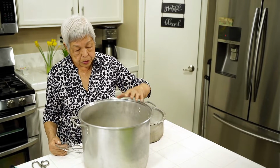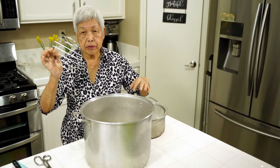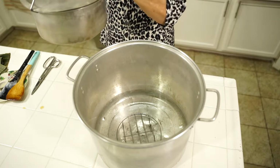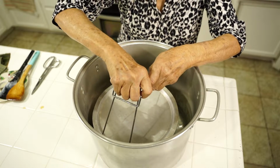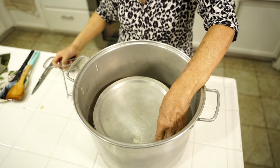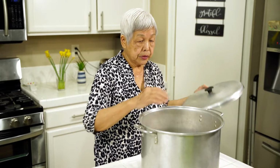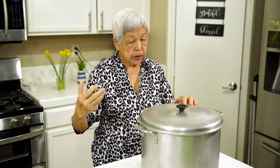Okay, this is my steamer pot and you have boiling water in here, and then I have a little cake rack to put it in. Okay, the water is boiling, so now I'm going to lift the pot onto the rack, and there's about 2 inches of water. And like I said, bring this to a boil again and then lower the heat. Now you're going to simmer this for 6 hours. So then you put the cover on like this and put it on the stove.